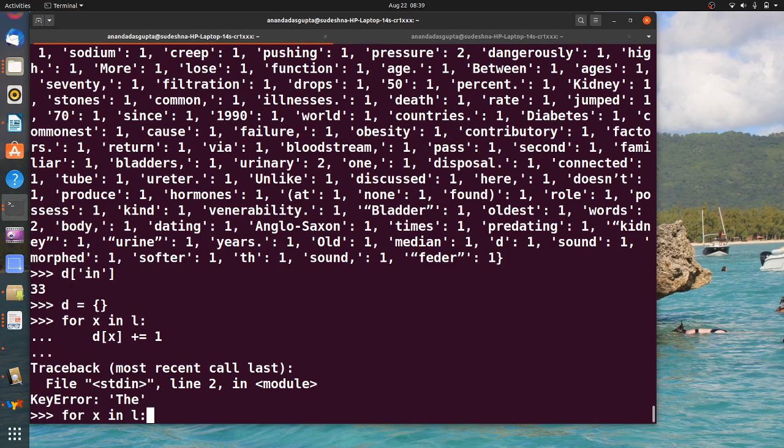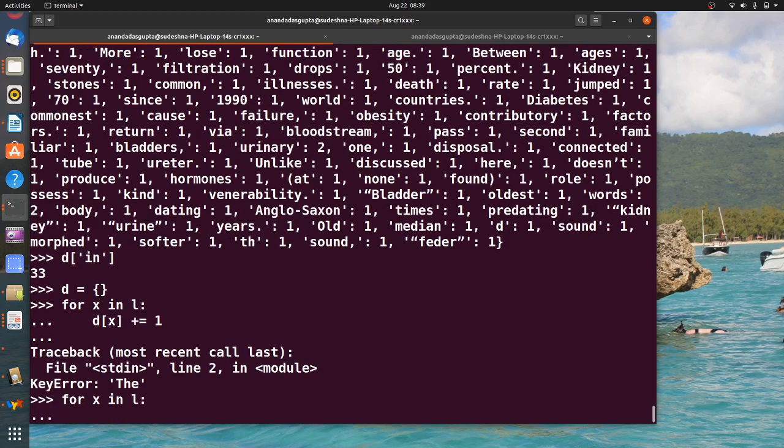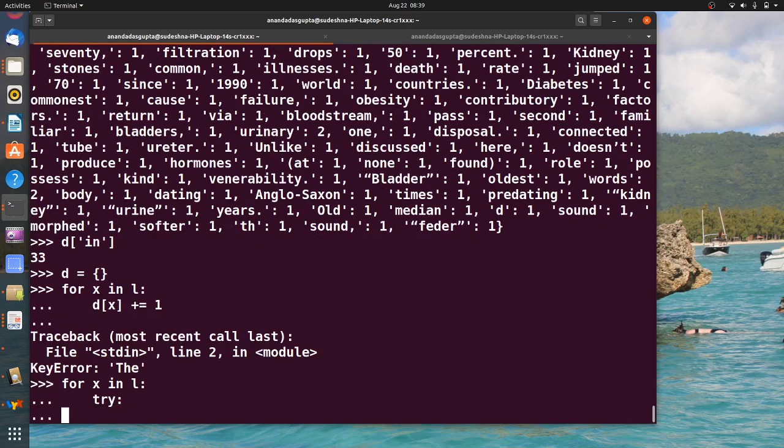So what we do is, for x in L, instead of doing this, which will give me an error, I say this. I'm asking Python to try to do this, and try is a header line of a compound statement, as you can see with the colon. So tab d[x] plus equal to 1 further in. So what you are saying is, try to do this.